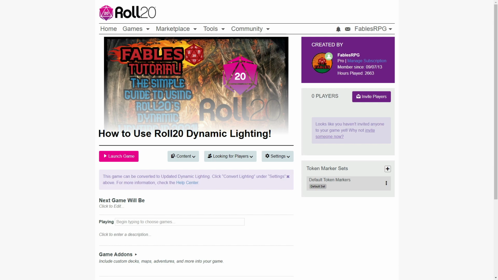This week I decided I'm going to go over how dynamic lighting works. There has recently been an update that overhauled the system on Roll20, and even though it made it much easier for people to understand, I still know that DMs and other people are generally having trouble with dynamic lighting on a case-by-case basis, especially people new to using the system. So I figured we'd just go over it and make it as quick and painless as possible, because once you do know, it is actually a very simple system.